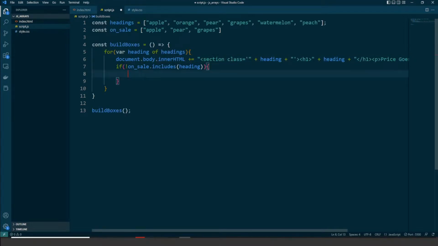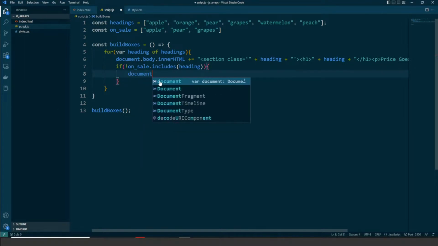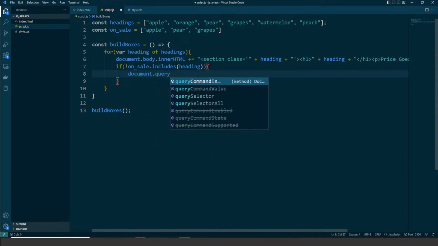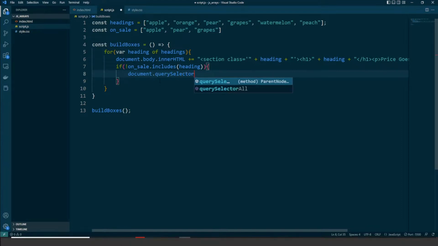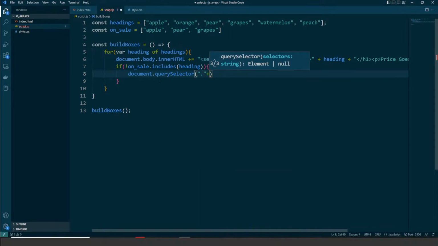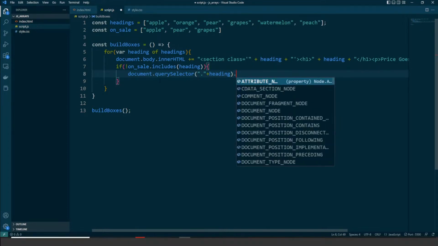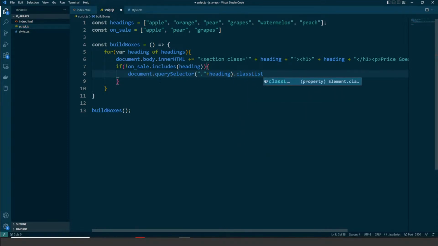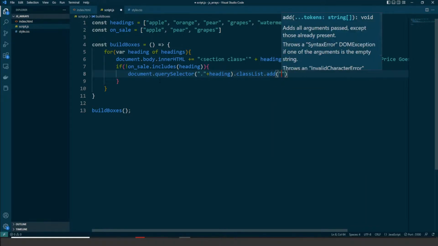So document dot query selector period plus heading dot class list dot add hide.